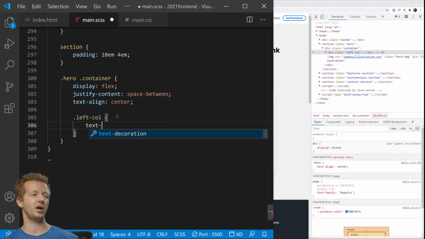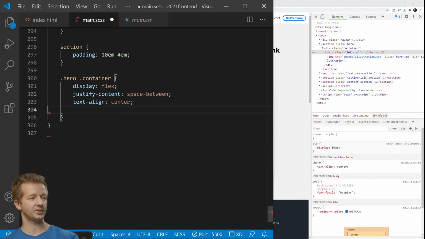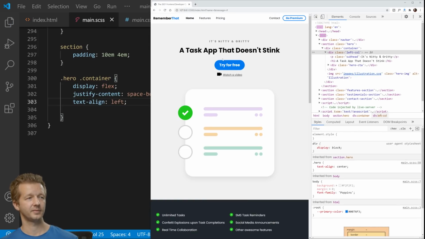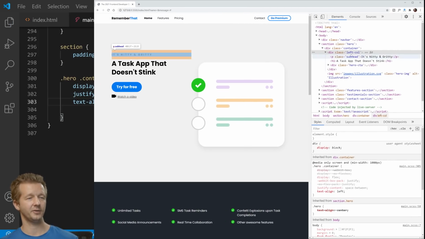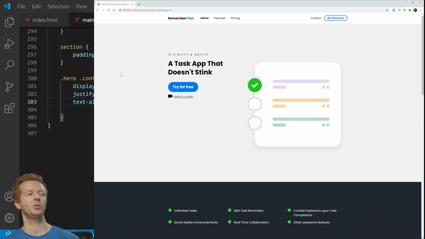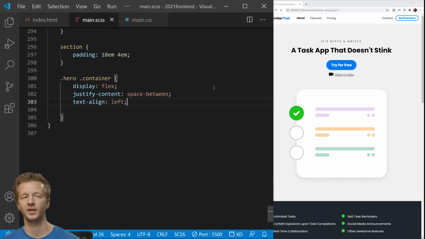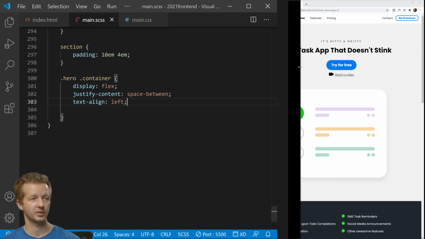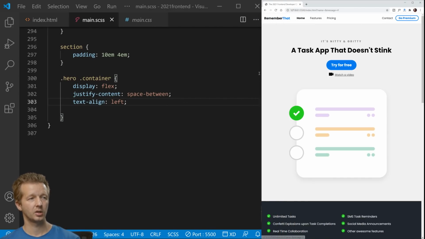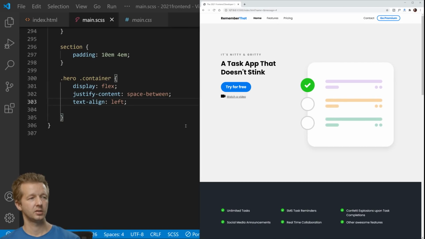Text. Oh my God, I'm stupid. This happens. Left. Now it's going to make it left. I was wondering why it wasn't going left. Well, it's because I made it center. What was I thinking? I've been recording far too long. Okay, let's continue on.